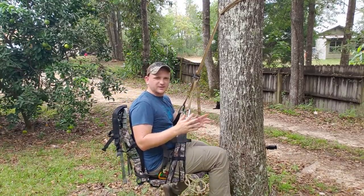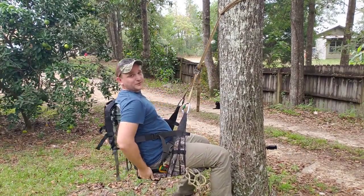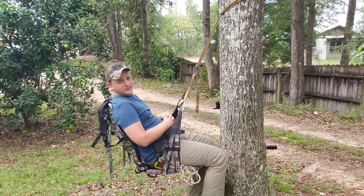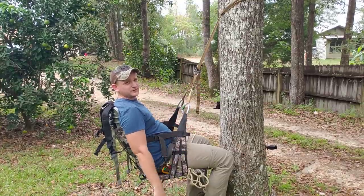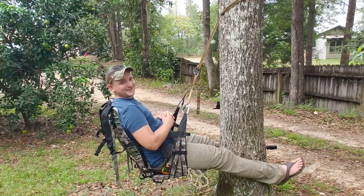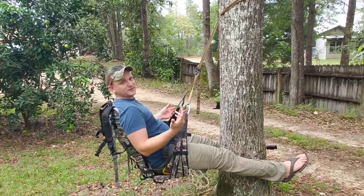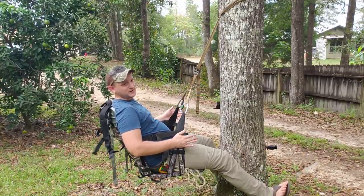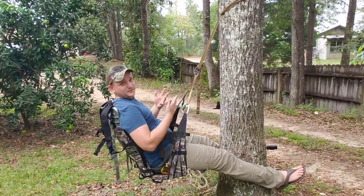It's like stupid comfortable sitting like this — it feels like you need to be sitting here drinking a beer watching a football game. But when it comes time to do what it's time to do, you can sit up and that backrest is behind you and you're not restricted. You can shoot, you can turn, you're in a saddle — you can stand up and lean and make all those same shots. It takes a little bit to learn to trust it, just like a saddle. But the benefit is you can sit there on these all-day rut sets, lean back, and basically you can stay there until you get hungry or bored. No knee pads. You can hunt in flip flops.